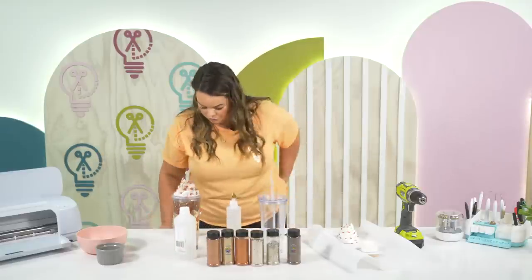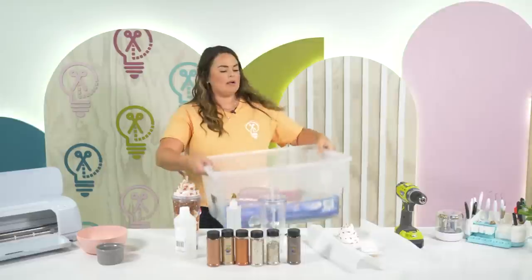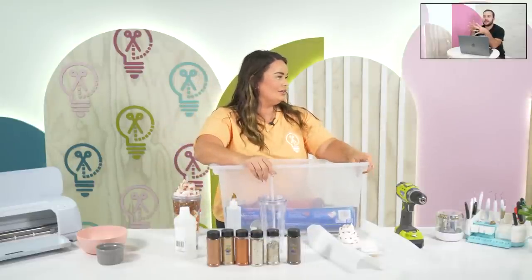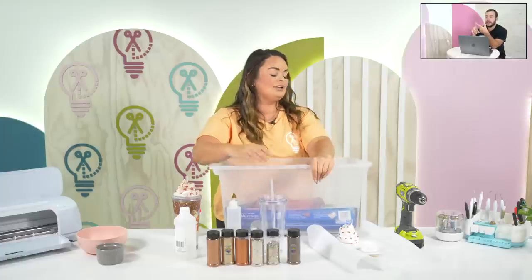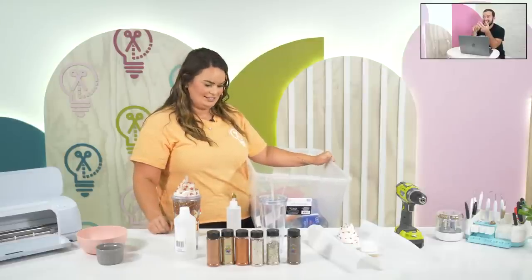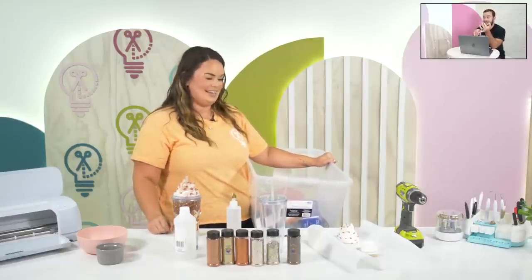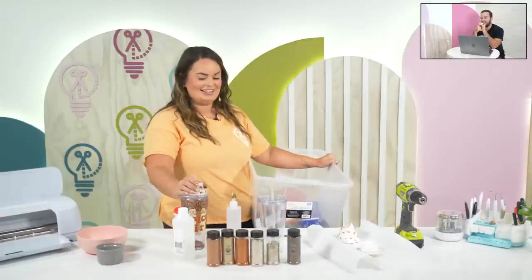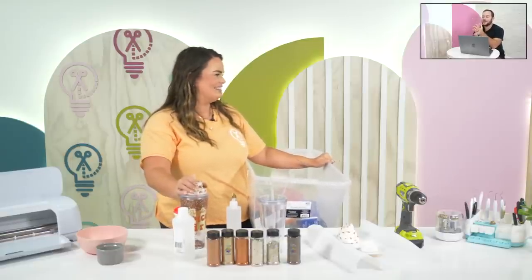And then, let's just recap everything you've got going on today. You're drilling through the cup. You're adding your glitter, glycerin, water mix. Yes. You've got to seal your cup back. Yes. We haven't even gotten to the top, which is beautiful. Yes. And we've got a Cricut element. Yes.